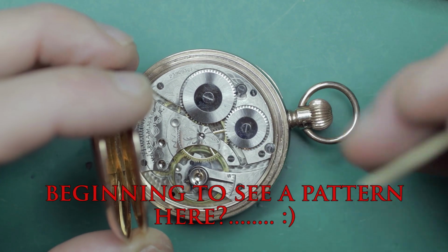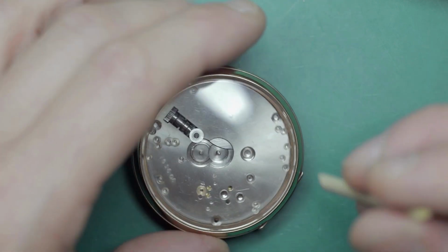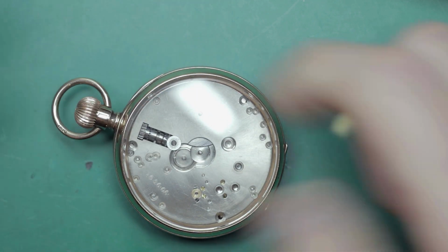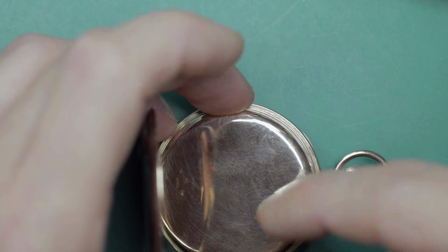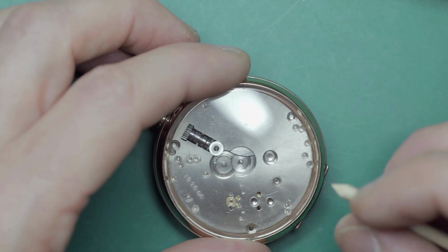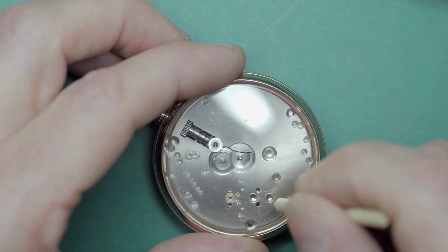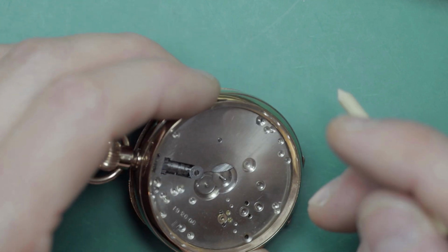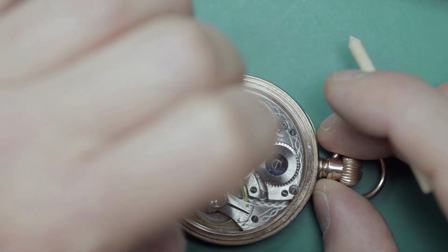And this kind of went on for a little while. I obviously, prior to this, had removed the dial and everything. What I then noticed after a lot of prodding and poking, because you're kind of working on guesswork, is where an exhibition back would have been absolutely fantastic, because I could have seen what was going on through there. Obviously, once that snapped, you can't see a thing. So what I did notice is once I'd got this all back together, if I poked at the escape wheel pivot on this side, it would start running again, but only briefly, and then it would stop again. And as you moved it back and forth, from dial to back, that would have an effect.